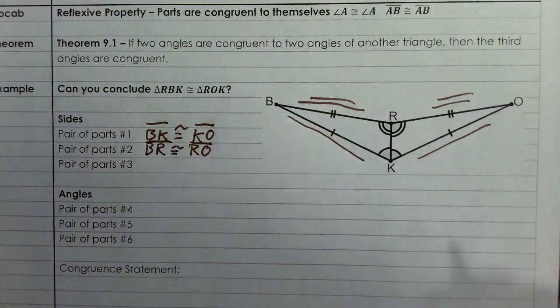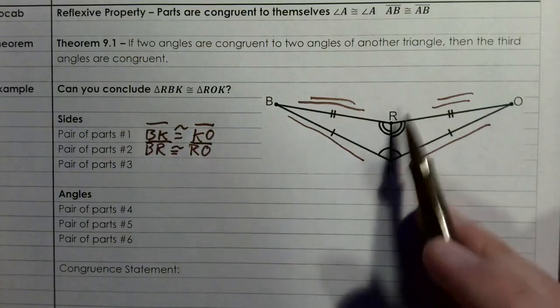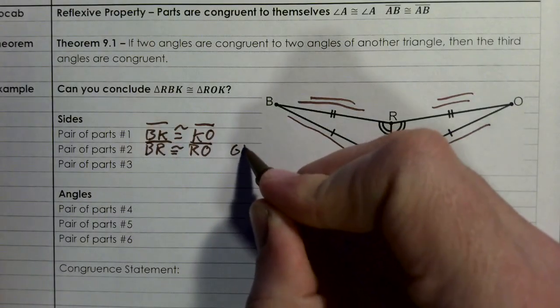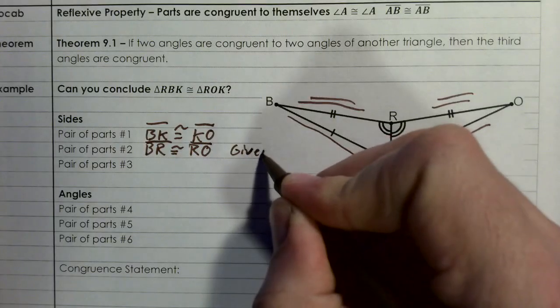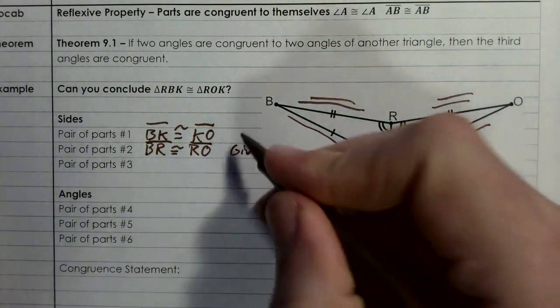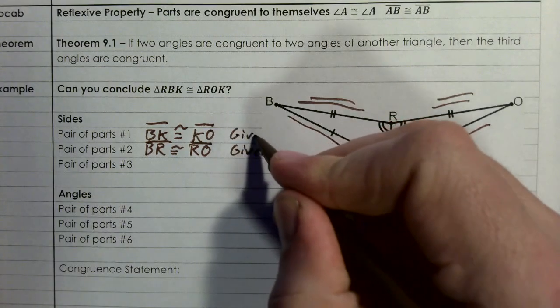Now, as we do these little proofs, we want to make sure that we're showing why we're able to do what we're doing. So these bits of information, I just looked at my diagram. They kind of gave it to me from that diagram. So these two bits of information were just given to me because I didn't do any real thinking. I was just like, well, right there, they're marked congruent, so they are congruent.